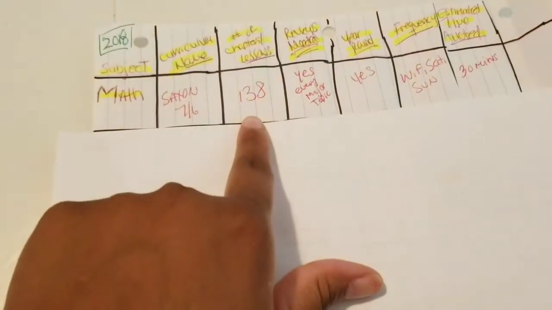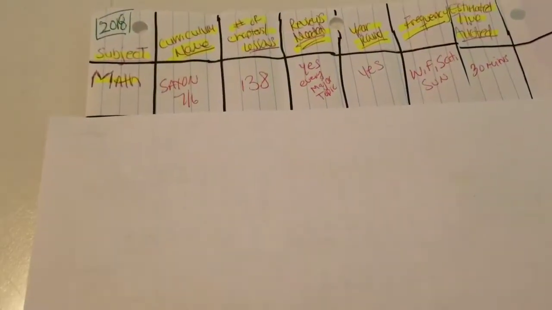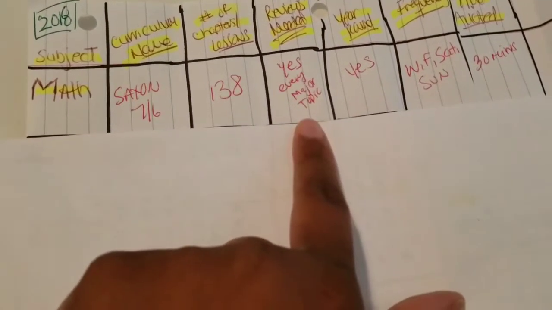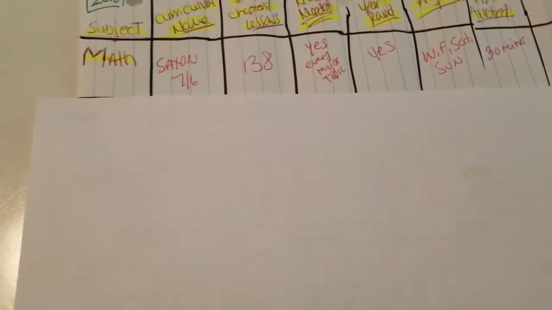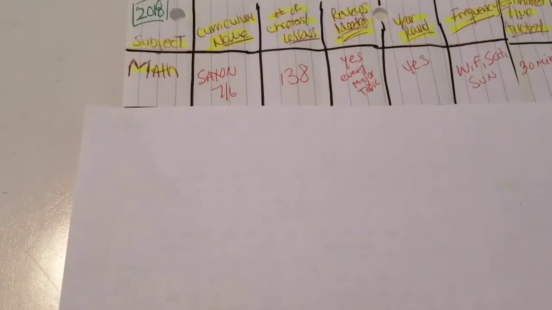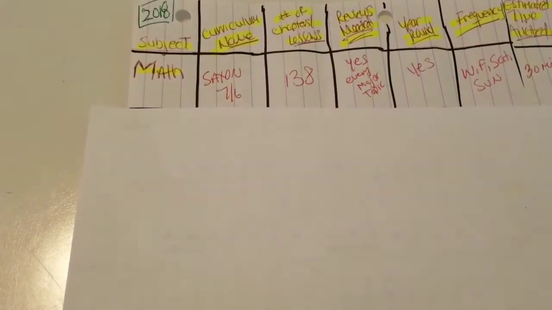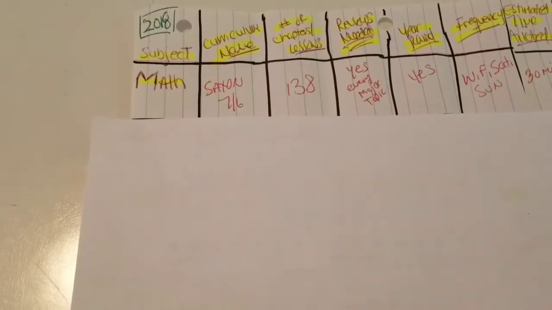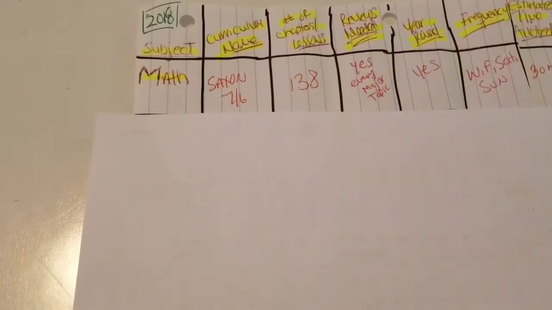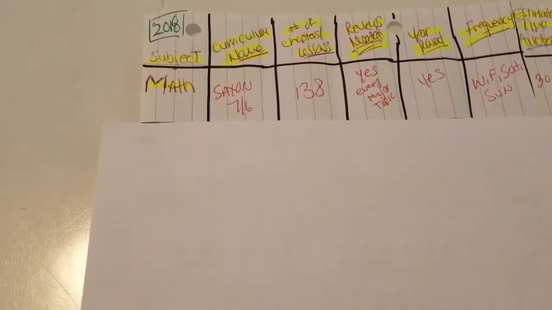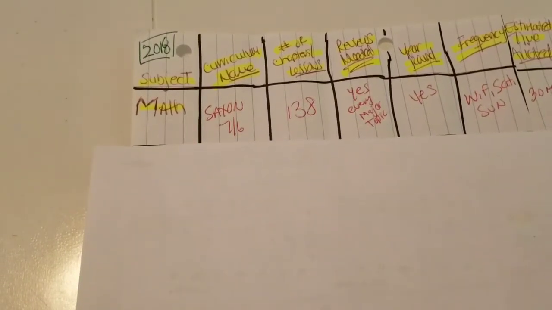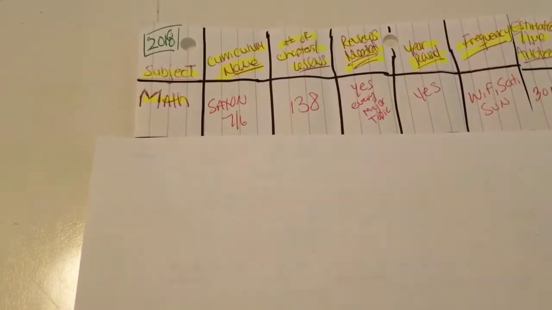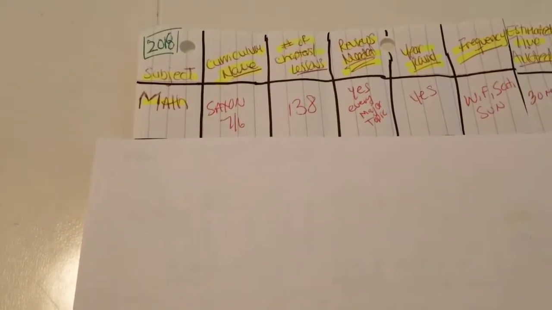Within that book, it has 138 chapters that we're going to teach. Are reviews necessary? I put yes. Reviews are necessary at every major topic. We do not actually have tests or quizzes within our home. I look at those things as reviews. When I say we don't give a test or a quiz, that just means we don't assign a grade to a test or a quiz or a review, nor do I track it or maintain it. In our state, we're not required to. My son is in the 5th grade, so I don't feel a need to. You can look at some of my other videos to understand what we do to track progress and why we do it this way.